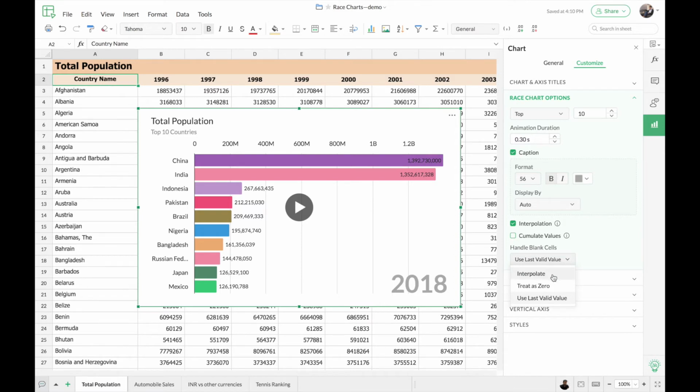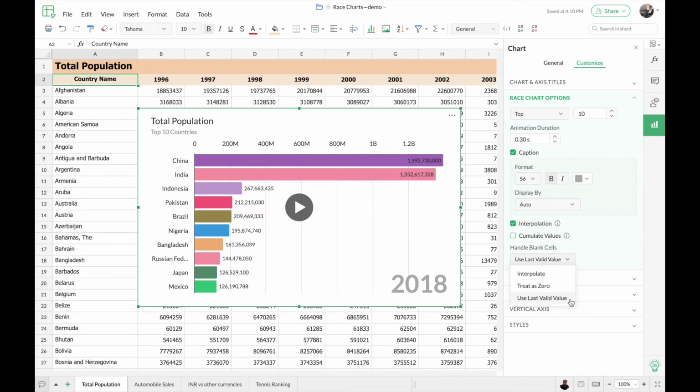The first is Interpolate. As we saw previously in the interpolation option, this option called Interpolate will treat the blank cell as an estimated value between the previous and the next value. The second option is Treat as 0. So the blank cell value will be taken as 0 and the chart will be plotted accordingly. And third, we have an option called Use Last Valid Value.